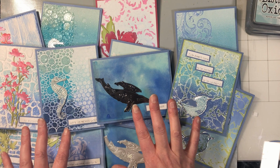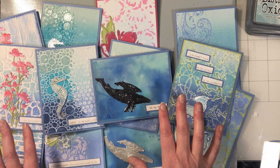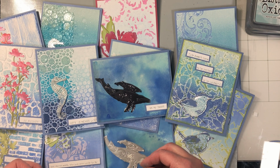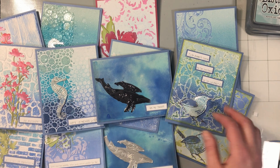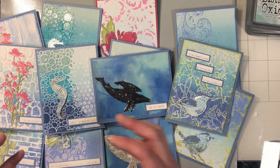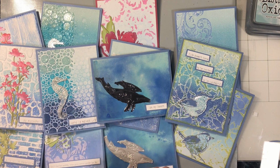So this class comes with a supply list. It lists all the supplies used throughout the class, and it'll be linked to where you can purchase those supplies if you choose, or just to use as a reference. I'll also have pictures of all the samples there so that you can see the picture with the supplies used for that exact sample. So now let's go start doing some jelly printing.